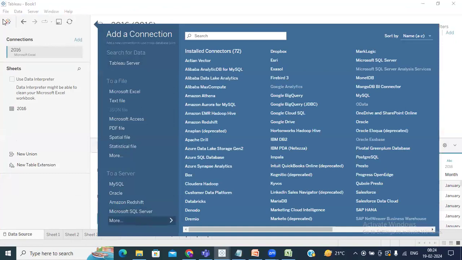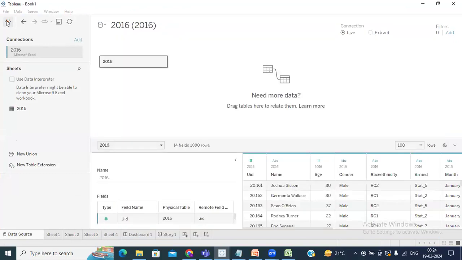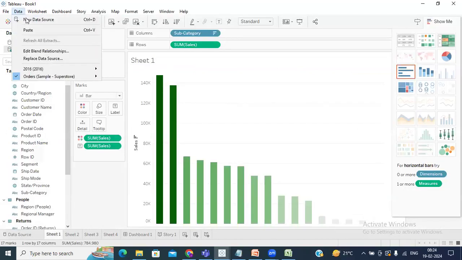Third way to connect, in the data tab folder, you can see there is a new data source. So there are four ways to connect with a particular data source. We will see and work on these every day.